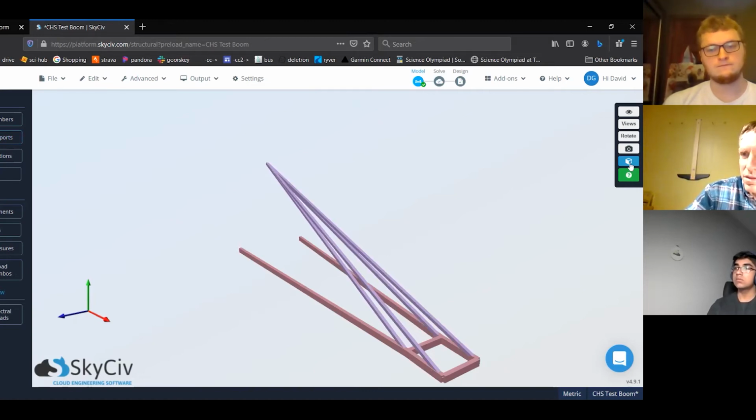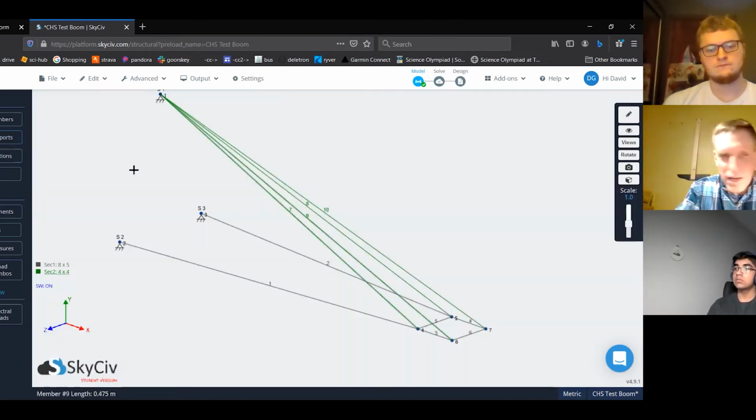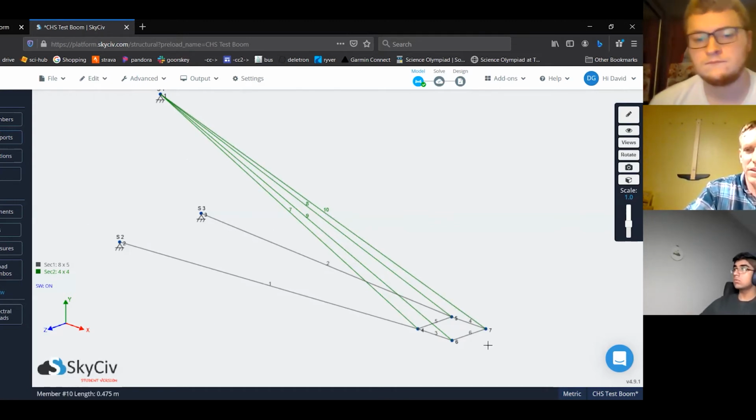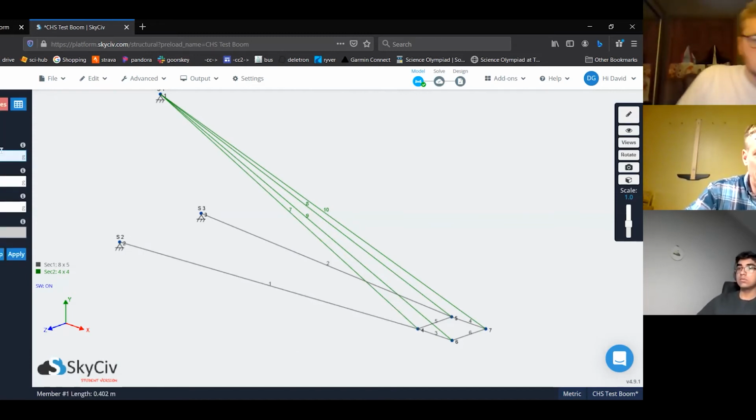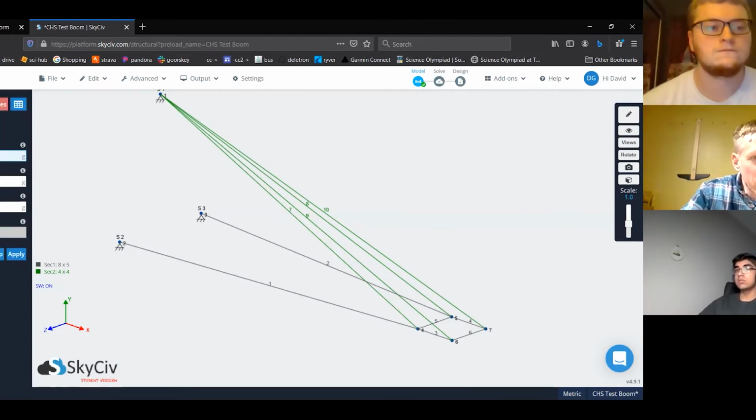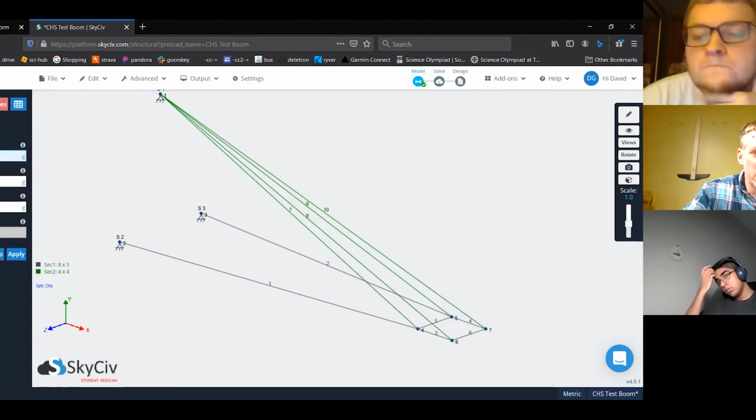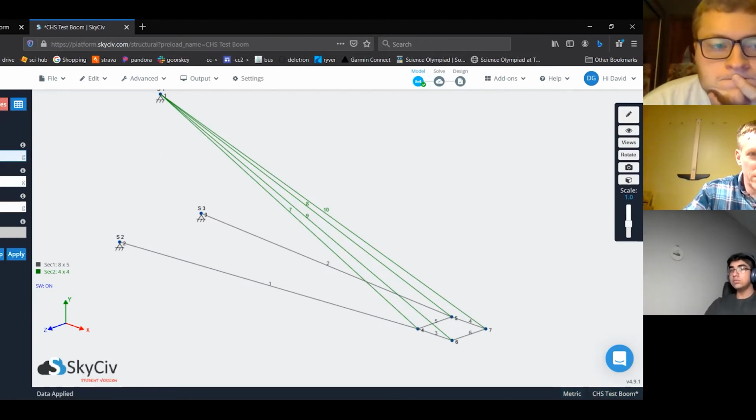So actually get back out of the 3D. First of all, we need to turn self-weight on, because self-weight means the weight of the structure itself counts as what needs to be held in addition to the weight from the loading block. So the Boomilever needs to hold itself in addition to the loading block. So you have to turn self-weight on, and make sure it's pointing in the minus Y direction, which is downward. I think it's turned on. Yeah, self-weight is on. There should be a little blue thing down here that says self-weight is on.